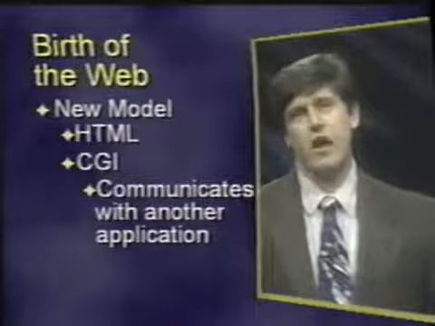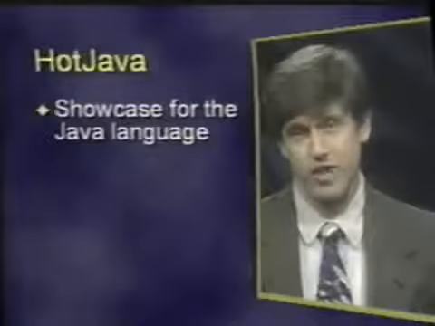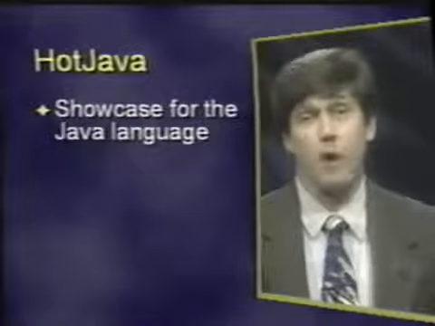Now, if you think about this, a lot of these problems are similar to the problems that resulted in the original Java development, the heterogeneity, the network distribution. So the Java team looked at this as an opportunity to really showcase all the work that they had done in developing this new programming and runtime environment. So the way they did this is with a proof of concept called HotJava. Now, HotJava was really intended as a showcase for the Java language. HotJava was a web browser.